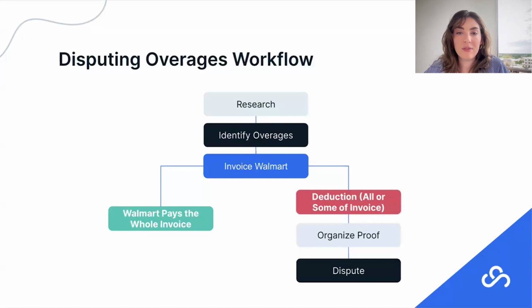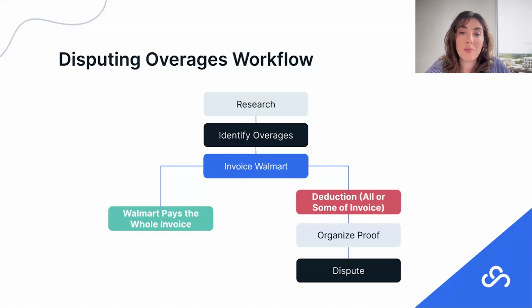And then this is the dispute workflow that we talk through. This is something that we've broken out for different dispute types. First, start with research when it comes to overages. Make sure you understand what's going on, if it's valid, if it's tied to other particular shortages or other deduction codes. Make sure that you're saving that proof documentation for teams that go and dispute OTIF fines or SQEP fines or AP deductions.